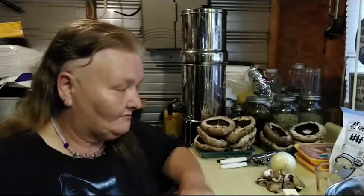Now, I am paid to cook for family members, so I was sent to the grocery store yesterday and I found some amazing deals on clearance and on sale as well. So I figured I'd bring y'all along because somebody might enjoy this recipe. And it's going to be stuffed portobello mushrooms. Oh yes, I love making stuffed mushrooms.